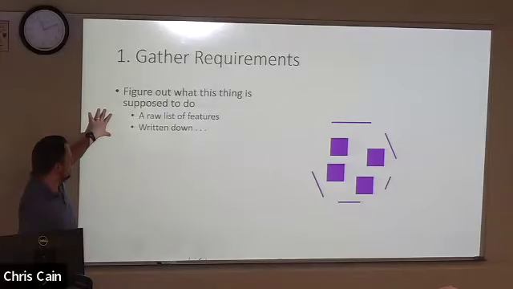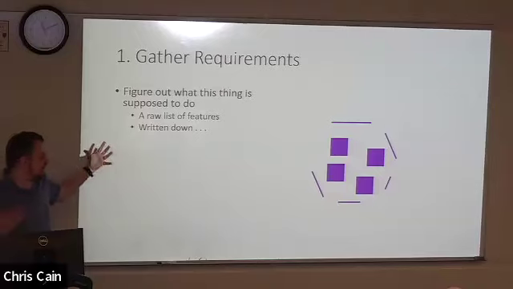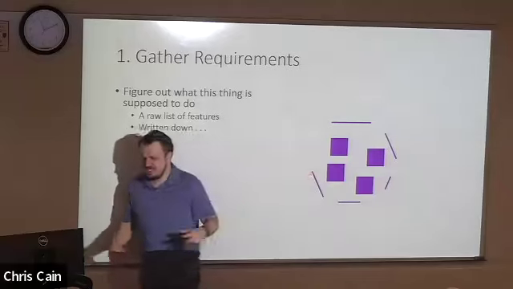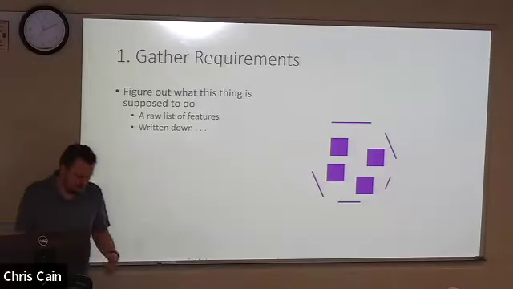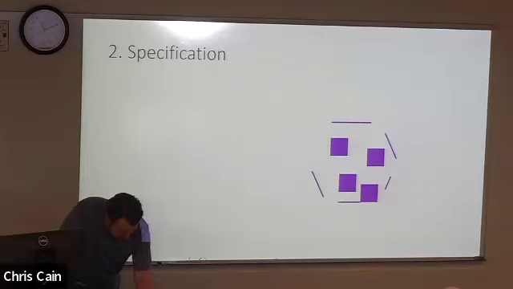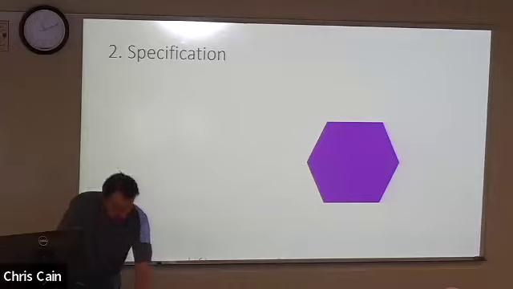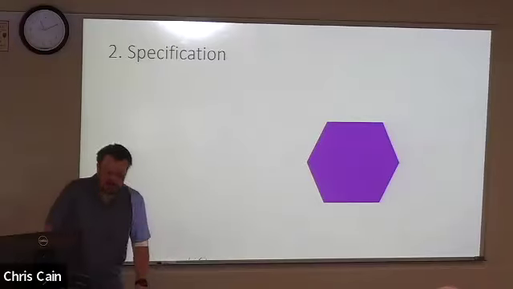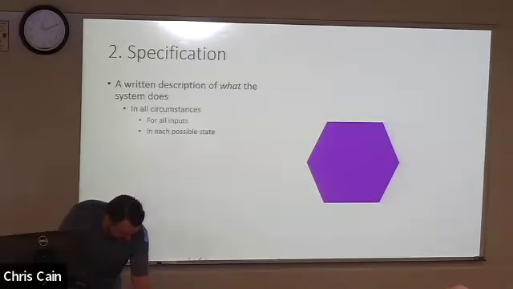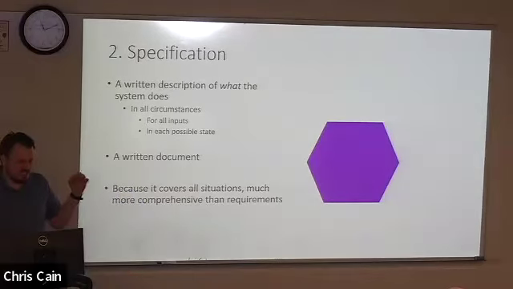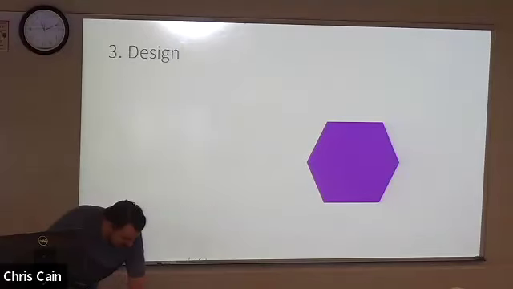Gather the requirements. So we're going to talk about the features. What does this application need to be able to do? What are the boundaries? Just getting an idea of what the components of this project are. We then create the specification. So we're going to go from these kind of vague requirements to an actual technical document that describes what we need to do, what the system is actually going to be able to do. What are the exact boundaries for what is a part of this project and what is not.